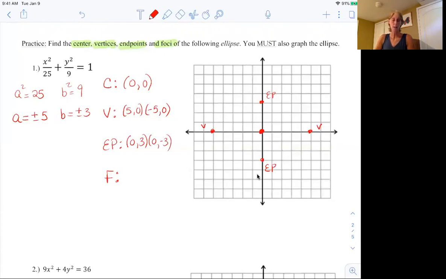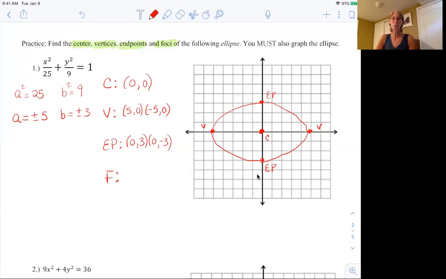Now, I'm going to stop for a second right here. That's my center, should have labeled that. And at this point, because you have the vertices and the endpoints, you really have your curve. You can just connect your dots. If I mess up, I'm sorry, it's kind of hard to draw on this thing. Your curve's not going to be perfect, don't worry about it. I'm looking for kind of just a connection between the ordered pairs and what you see on your picture.